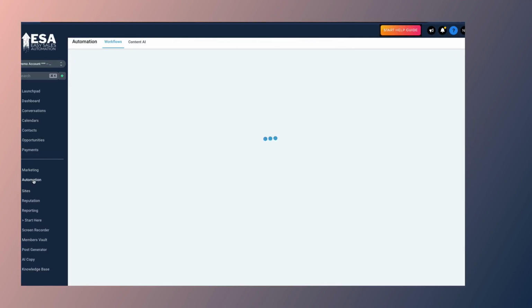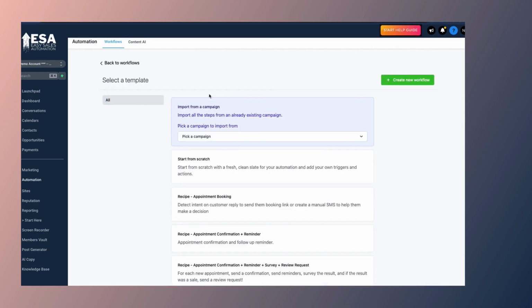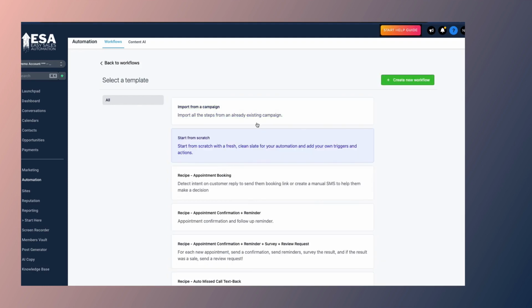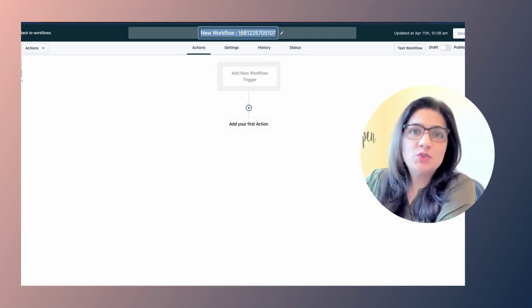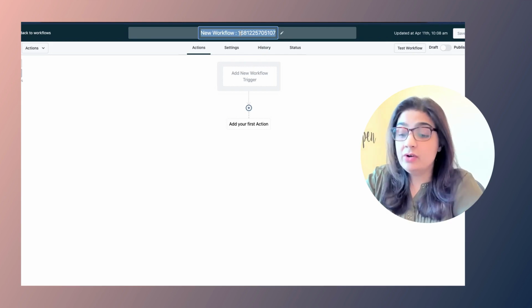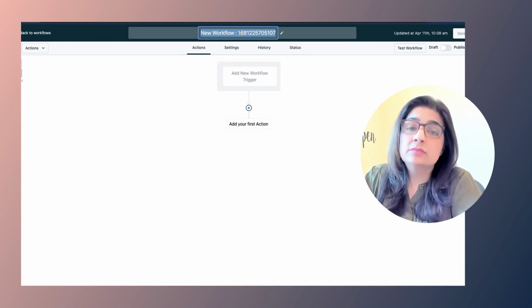We're going to click on automation, and you are going to see a lot of workflows. These could get a bit overwhelming, so don't touch them. Let's create a brand new one just so you know how these work. Start from scratch, create a new workflow. Now, naming is super important. Again, I would say whatever the name of your opt-in is, or whatever you are offering, keep that as the name of the workflow. And trust me, when you have a few of those, you will thank me, because these could get really confusing when you haven't named them properly.